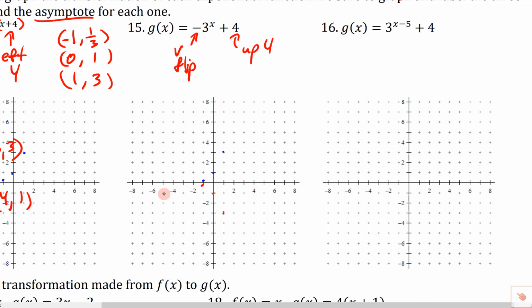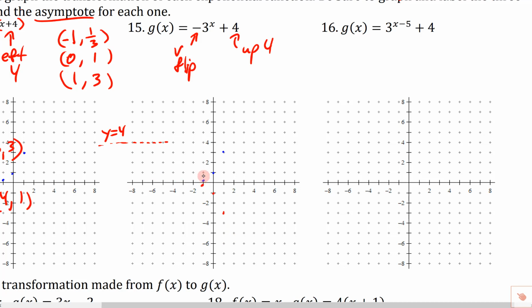And then we're going to take that and move it up 4 units. Now, remember, the horizontal asymptote out on this end was y equals 0. But if we move everything up 4 units, this is going to become y equals 4. So we're going to have an asymptote out here of y equals 4. Now, this can be really helpful because that's going to help us make the shape of the graph here, because we're going to move this up 4 units.